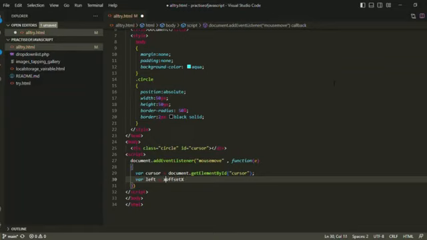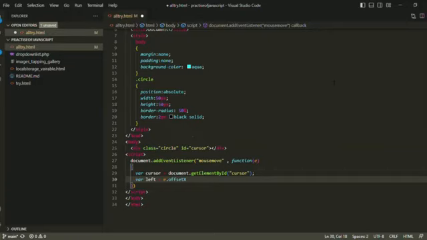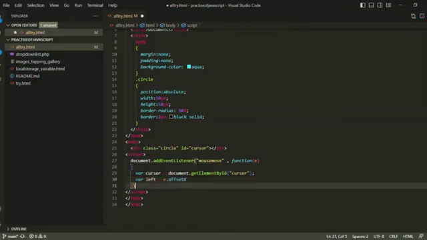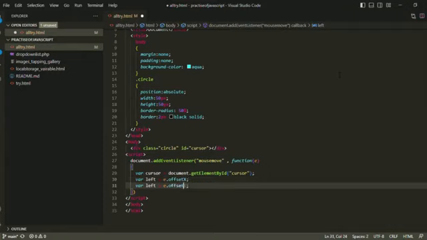Now I declare the e parameter with this offset x. It will initialize your mouse cursor position horizontally, and now I initialize the vertical mouse cursor position.